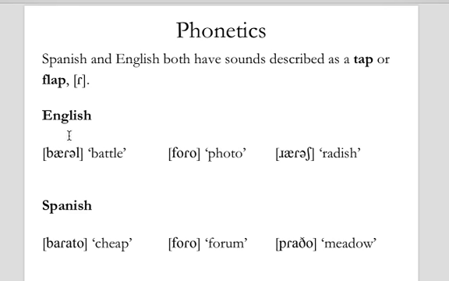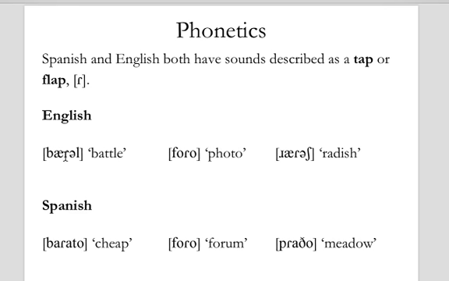Well, in English, sorry, this is really American English, I should have said. This doesn't happen in British English, but in American English, you find this tap sound in between two vowels, where the second of the two vowels is unstressed. That's what this little upside down E is here. It's an unstressed central vowel that's called schwa. Right? So in a word like battle, that middle sound here, while the spelling system of English or your knowledge of British English might lead you to think it's a t sound, that is not how this is generally pronounced in American English. It's not battle, it's battle.